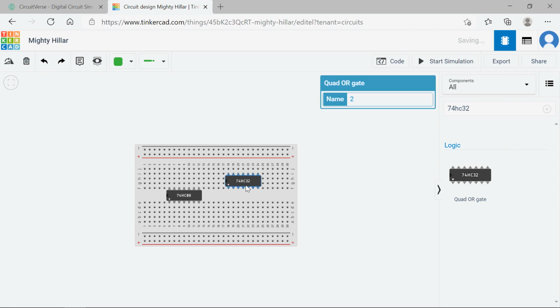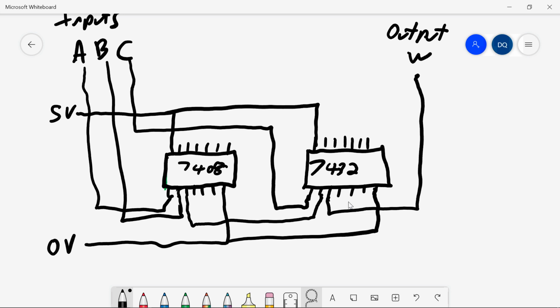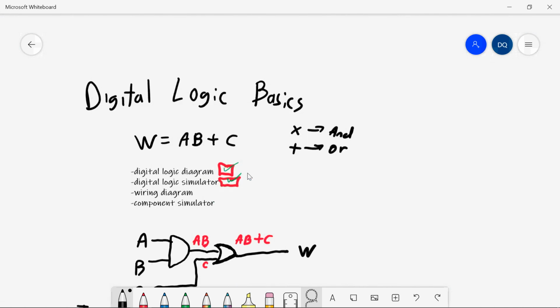Okay, now I'm doing this wrong on purpose. See how I connected it here? Problem with connecting it like this is it will connect this pin to this pin and that pin to that pin, because a breadboard connects everything vertically here. So you want your IC chip to go across the gap. Okay. So I've got these 2 gates, looks about the same as my wiring diagram. Oh, and the wiring diagram is done, so let's check that off. So our wiring diagram is now done, and we're now doing our component simulator.